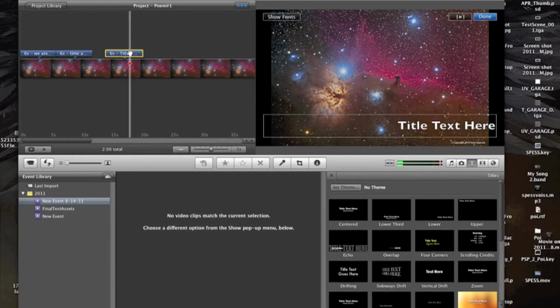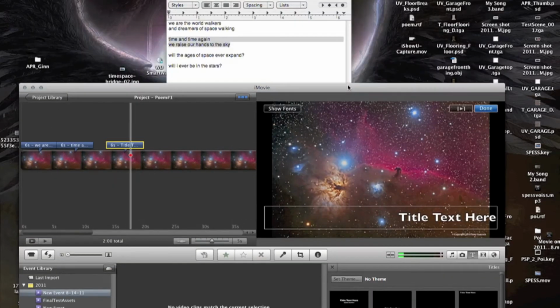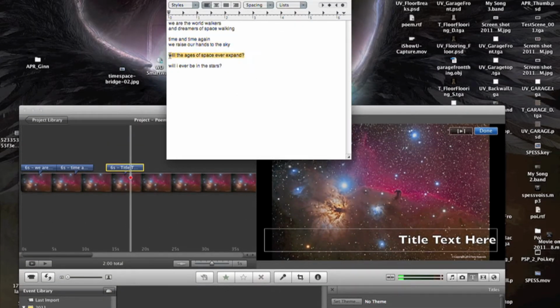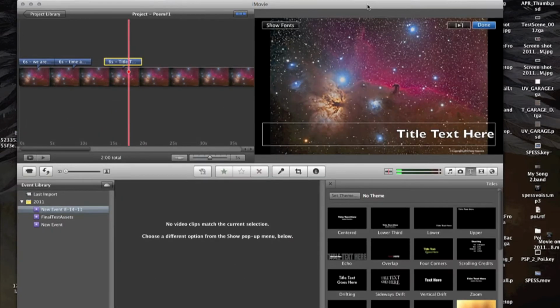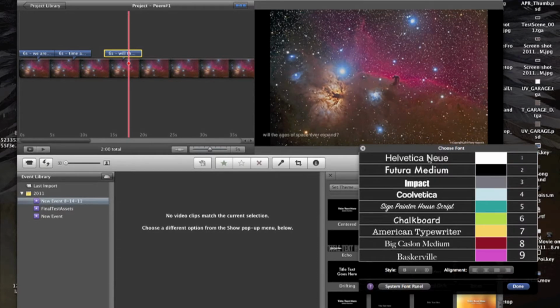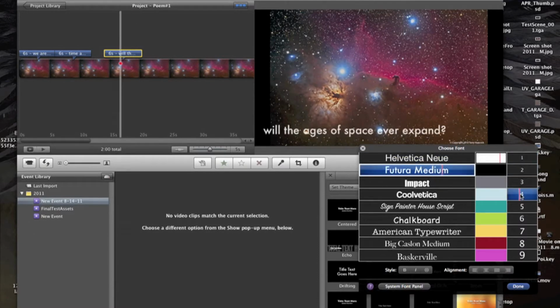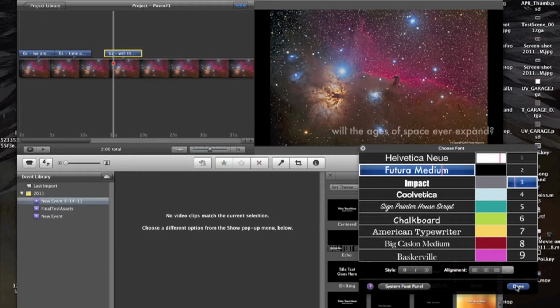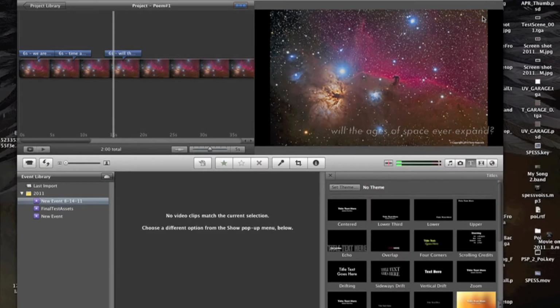So I changed the duration and fade, all that stuff. I'm going to copy paste the poem into the text box. Select, change the font color and size. And down in the bottom, I'm going to go ahead and align it to the right. And then I'm going to italicize it and give it a stroke, which is just an outline over the text. Hit done, done.